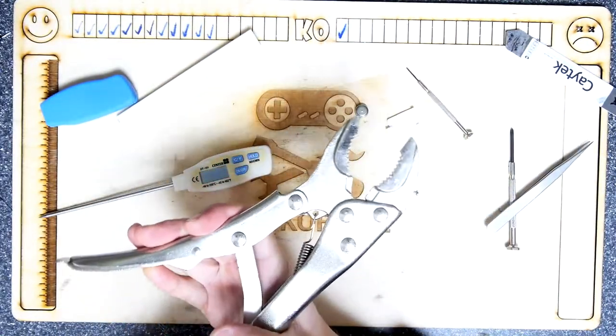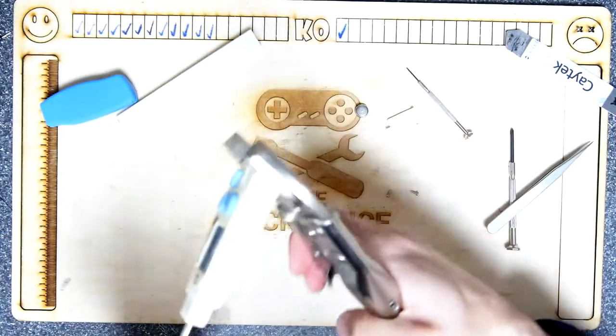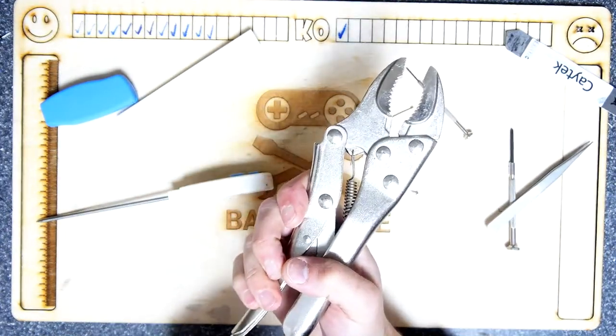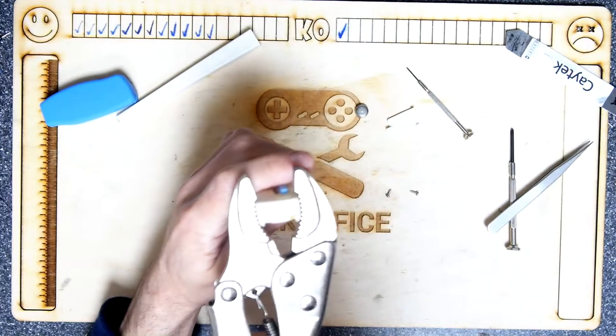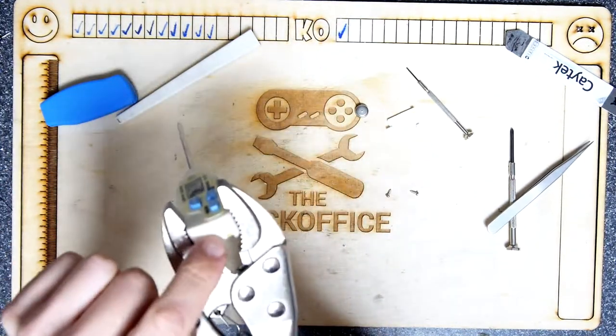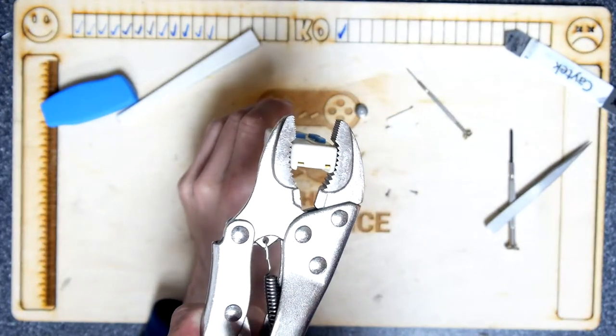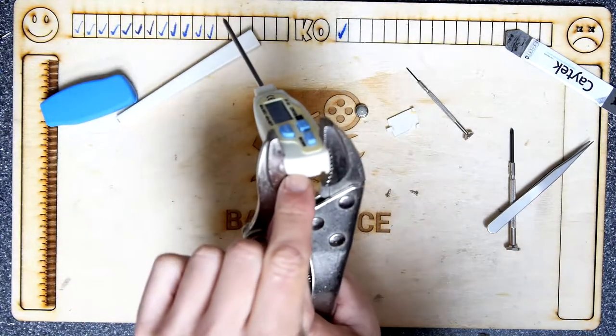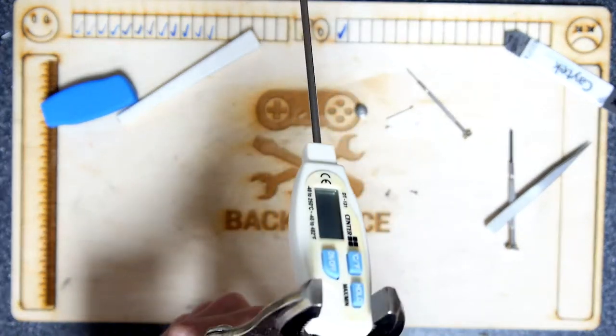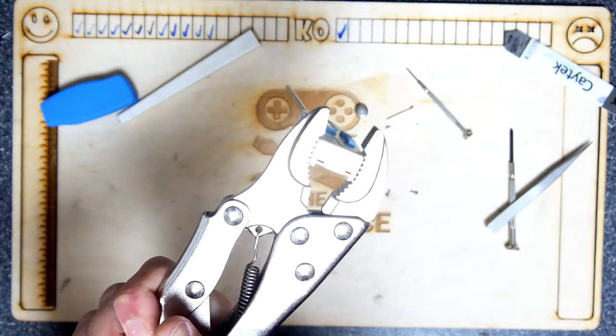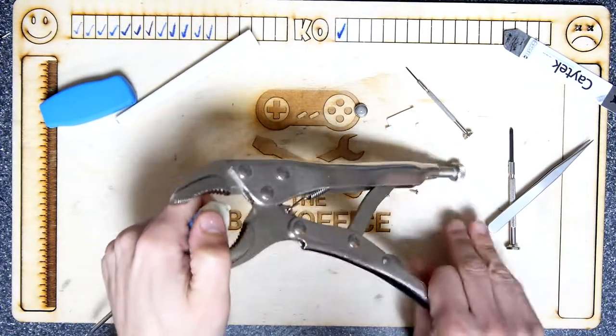You basically open the drawer out as much as you can for your object. So I'm going to go for this face here. That's too much. So I'm just going to keep loosening it. You want it just to be able, like when you crank this in a very controlled way, it will just, see like that. So it bit on in a very controlled way. Now if I just keep turning that now like half a turn at a time and just keep repeating, there'll come a point where this will actually split the plastic and it's almost there now. So I'm just going to do another maybe quarter turn. A bit more. I can definitely hear some crunchage going on.